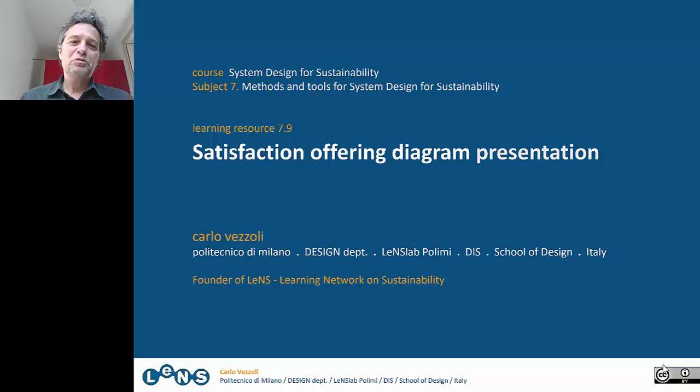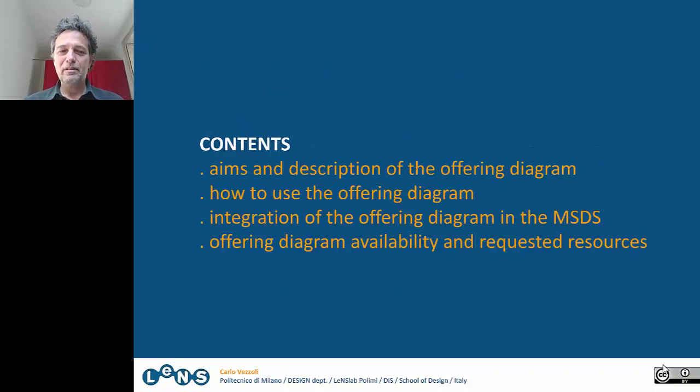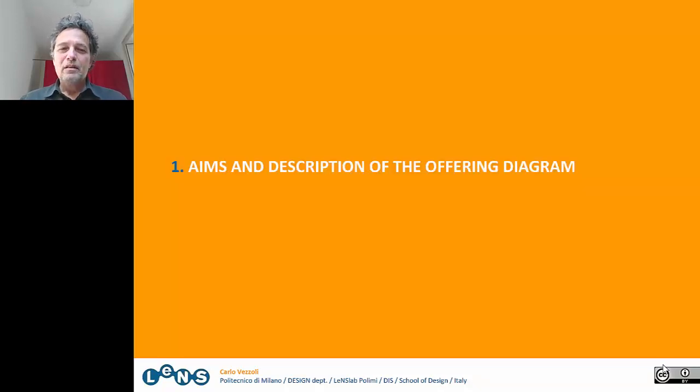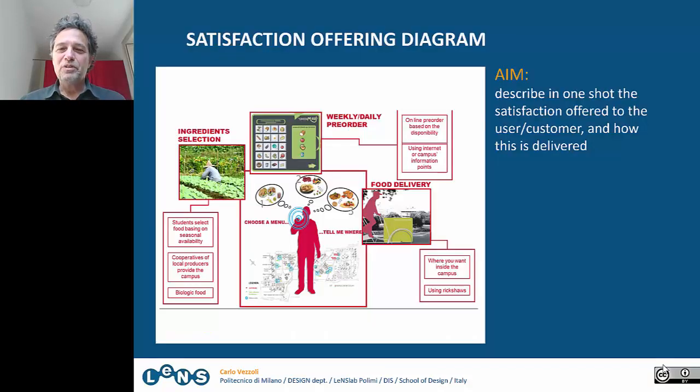Hello, I'm going to introduce you now to the satisfaction offering diagram, or shortly the offering diagram, which is one of the tools of the MSDS method. We will see the aim and description, how to use the offering diagram, the integration within the method, and the availability and required resources. So, the aim and the description in short.